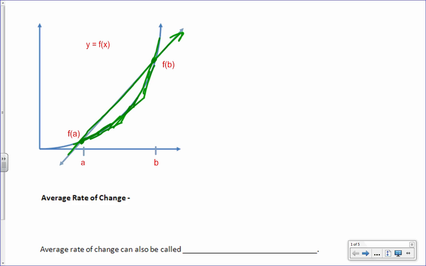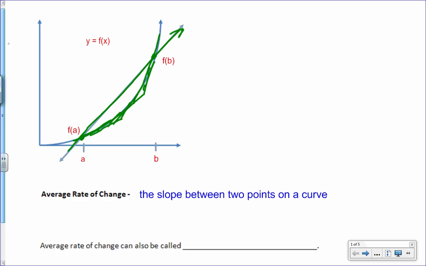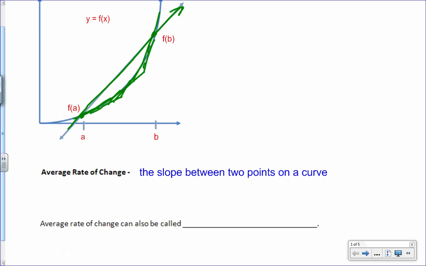Okay? And so for average rate of change, if you just pick a couple of points on there, it really is just that slope between those 2 points that I want to know about anyways. But I could find the average between there and there, but that's just not plausible. There's no way you would be able to do that. Could you maybe get close? Well, sure. But this is a way that'll give it to me exactly. That truly does find the average. Okay. Again, it really would then end up being change in y over change in x, correct? However much that was. You with me on that?